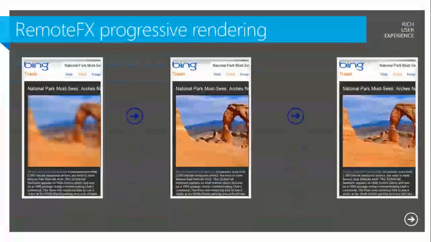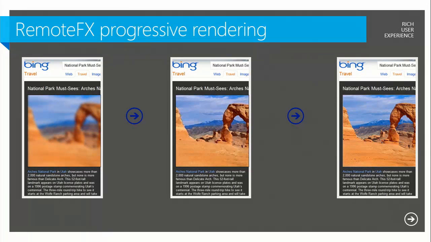Do you guys remember, anybody remember surfing the web over dial-up? Yeah, I love that. Thanks for your hands. You remember how images used to do this over dial-up? You'd get this really blurry image, and it would progressively get better as the download finished. If we detect, and it's all dynamic over the RDP protocol, that network conditions are really low, we'll start doing the same thing with graphics. Your text always stays clear, because we put text in a different codec, and we don't degrade the appearance of text, but we actually will do this same thing with graphics.